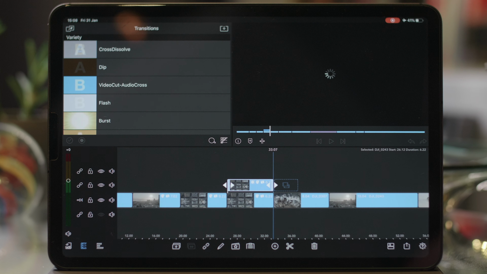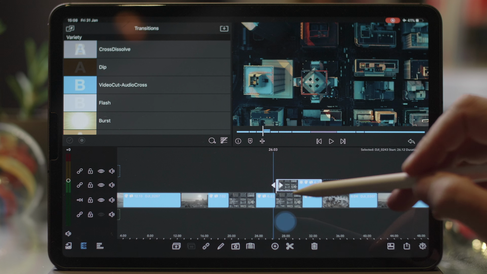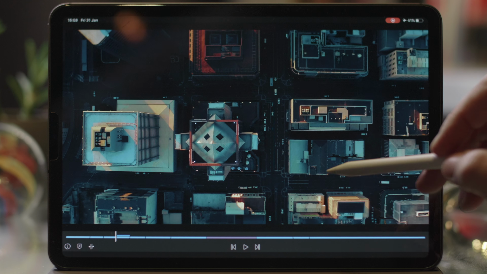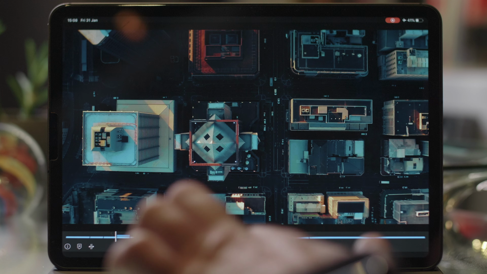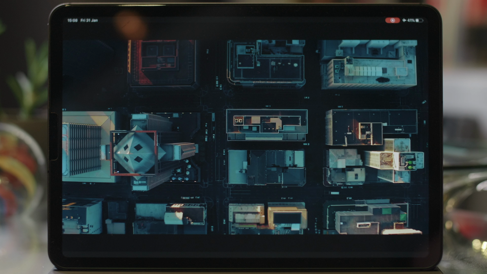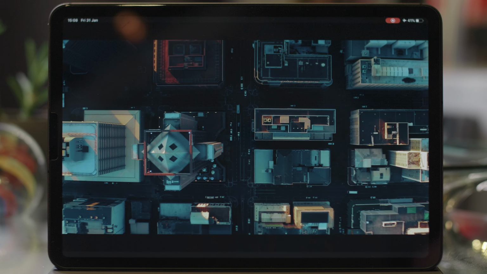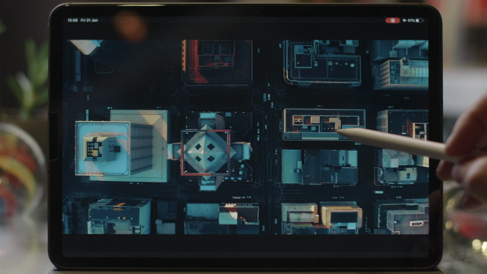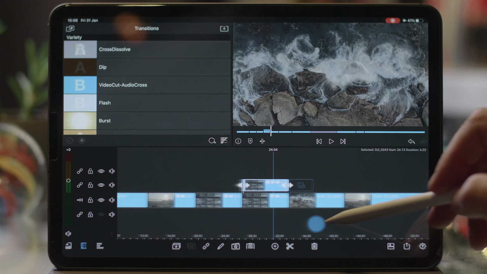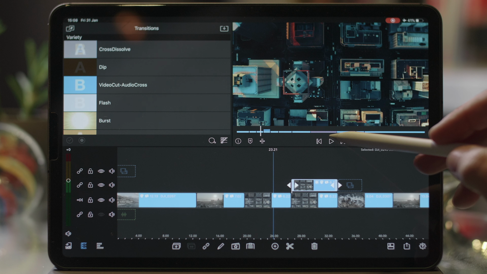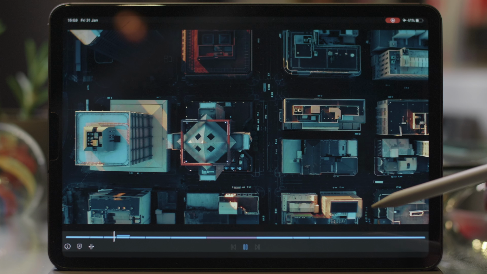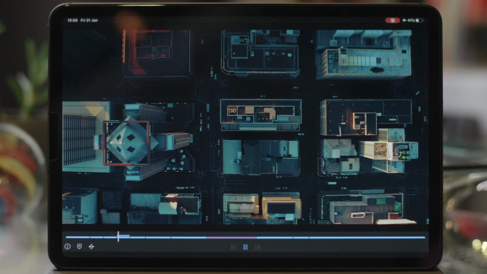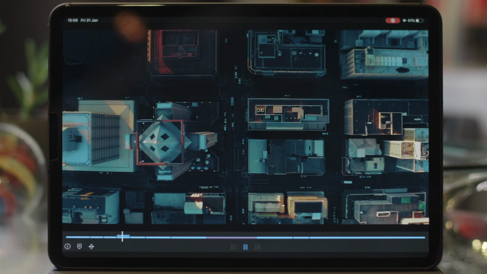Let's go back to the edit page, the cut page, and let's go full screen, press play. The other added benefit about this effect is that it actually, in a way, denoises the footage. So LumaFusion does not have any noise reduction, and this is a way to soften, keep detail, and to reduce a little bit of noise.